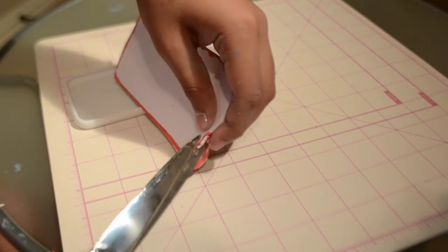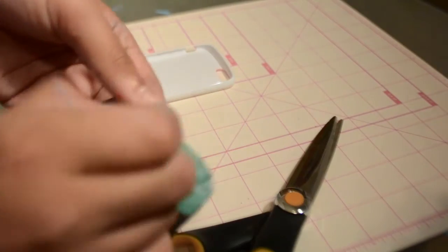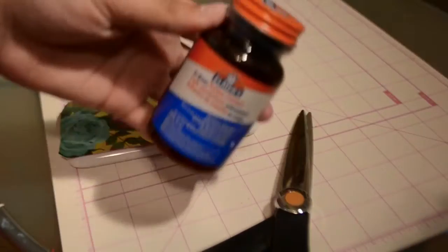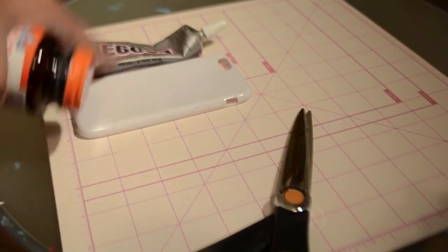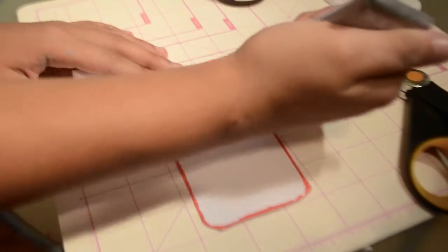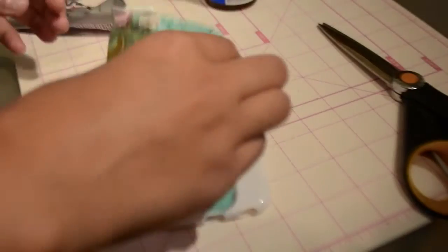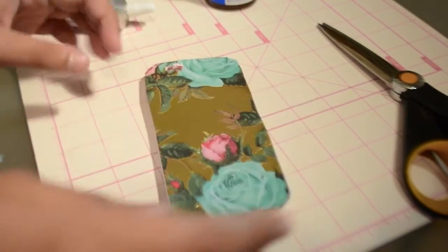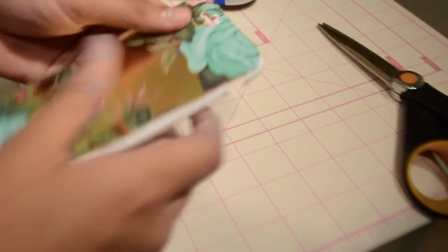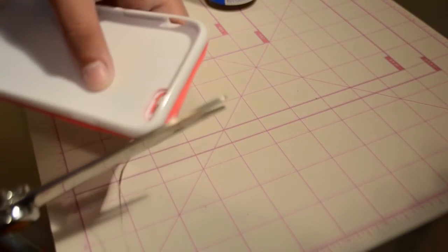Now I'm going to start cutting inside to get my camera hole, because you want to be able to take pictures. Once you have cut your cardstock, you're going to put it on your phone case. I forgot to mention two items: you're going to need rubber cement and E6000 glue. I'm putting rubber cement on my phone case because rubber cement holds really well, and then taking my E6000 glue and making a grid of it on my cardstock so the glue gets everywhere. Once both items are glued, put your cardstock on the phone case — you'll have about 30 seconds before items dry enough that you can't move them, so reposition it how you want. Once the glue has dried a little, trim off the edges so they're not uneven.